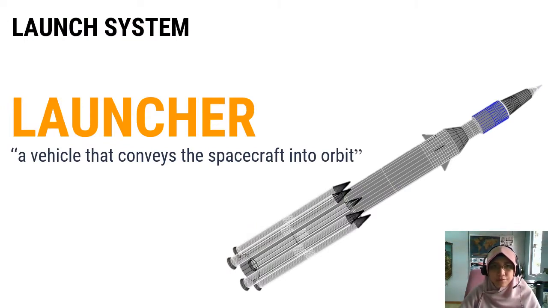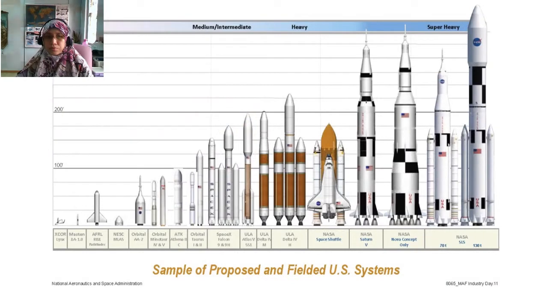Okay, now that we know what a spacecraft is and how it operates, we can determine how to get there. It takes a lot of energy to get into orbit. The higher the orbit, the greater the energy. So, here a launcher is defined as a vehicle that conveys the spacecraft into orbit. Because the size of a spacecraft's orbit determines its energy, we need something to deliver the spacecraft to the right mission orbit: a rocket, or we call it a rocket launcher.